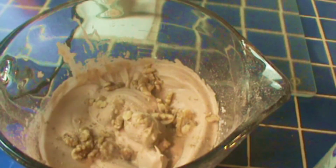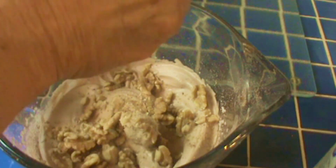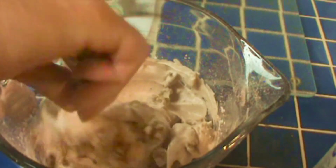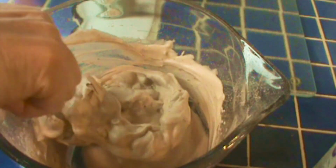Got the chocolate in, and I'm going to put in the nuts. I'm using walnuts. A whole cup of walnuts has about 11 grams of carbs, 6 grams of net carbs. I'm using somewhere between a quarter cup and a half cup because that's how many I have. You can add more if you want to. The net carbs on this is going to be about 3.